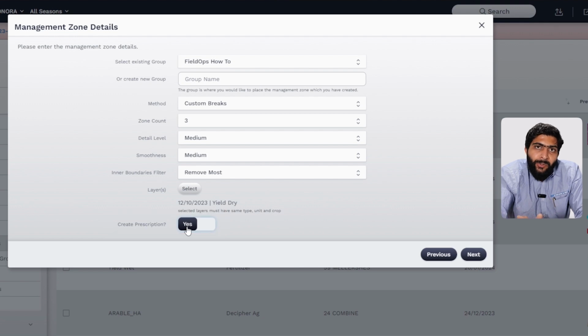If you leave it at no, in the next few steps all you're doing is defining the management zone, and you have to start the process from scratch to create your prescription. Since you're doing two separate processes, it can be time consuming as well. So my advice is, if you want to create a prescription, just say yes and continue the process by selecting next.